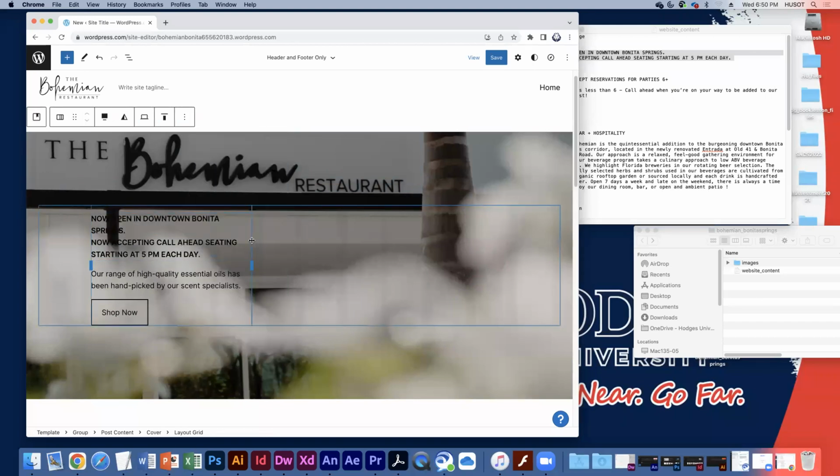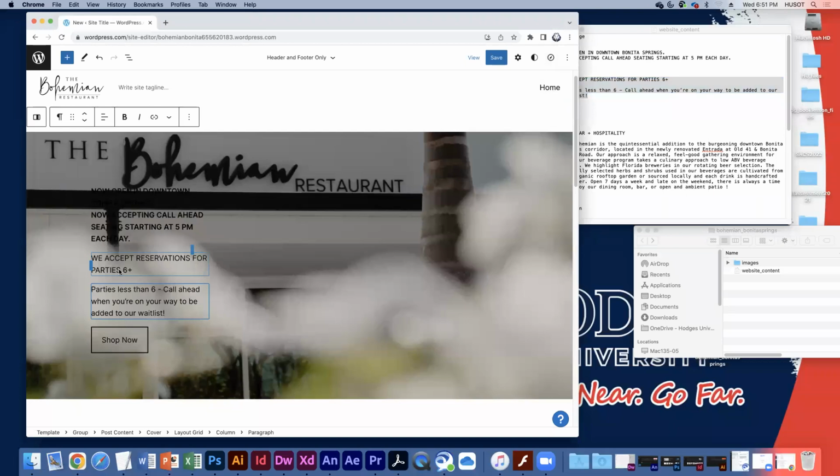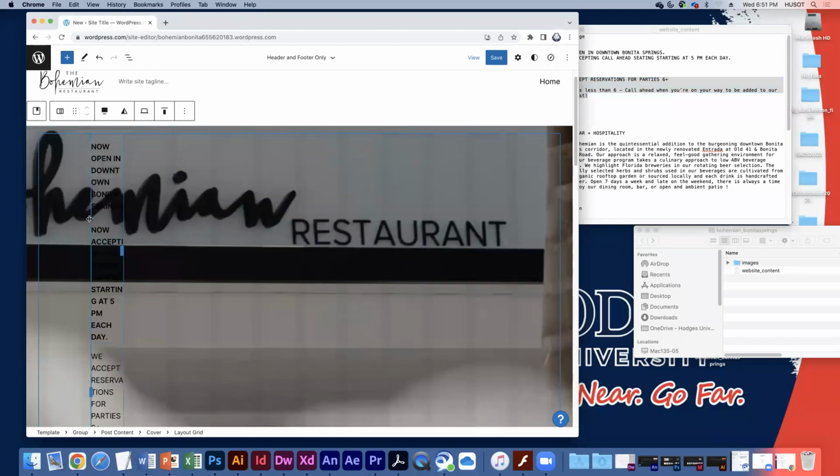So we'll do that. And we'll copy this. We'll drop that in. And let's figure out how many columns are in here.